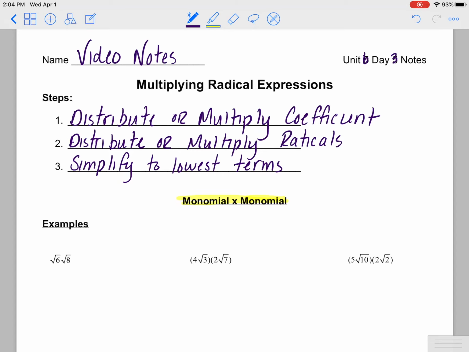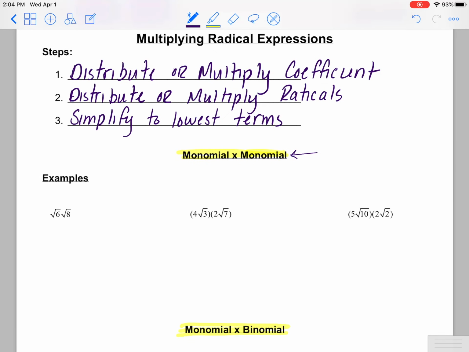All right, so what I did is I broke up your notes into 3 sections. We're going to look at the first section, which is a monomial times a monomial. It's just kind of the easier stuff. If I look at this first example, there's an imaginary multiplication sign in between there. If I multiply them, the coefficients are both, there's an imaginary 1 in the front. 1 times 1 is 1. I'm going to multiply underneath the radical, so I get the square root of 48. Now, you always need to ask yourself, is that completely simplified? The square root of 48, I know I can break up into perfect square of 16 times 3. So my final answer would be 4 radical 3.